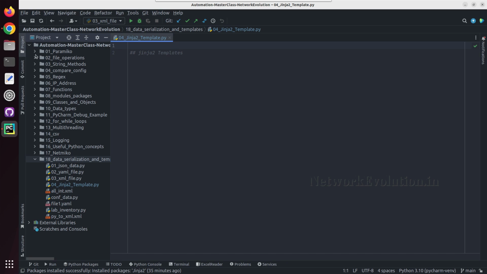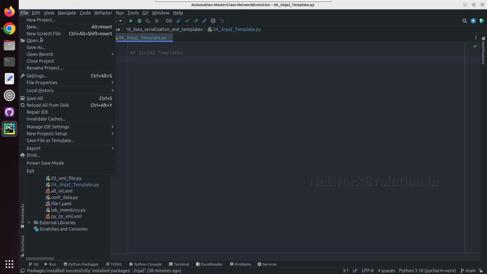So here in this example, I'll start with a very basic demo of generating a single line config, and then we'll look into how to use if conditions or for loop, and how to render a template, and how to create configurations from a list or dictionaries. And for running Jinja2, you need a template and data. Using that information, Jinja2 will render and return the final data. So let's start writing the script.